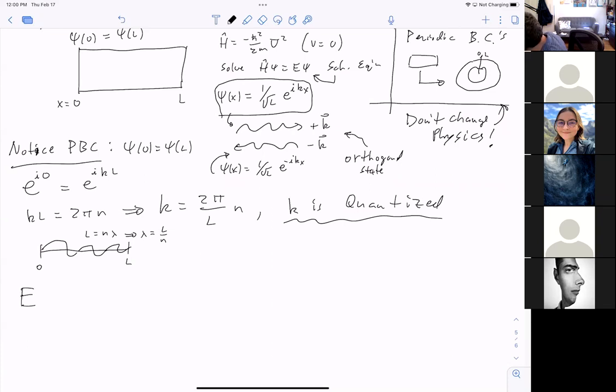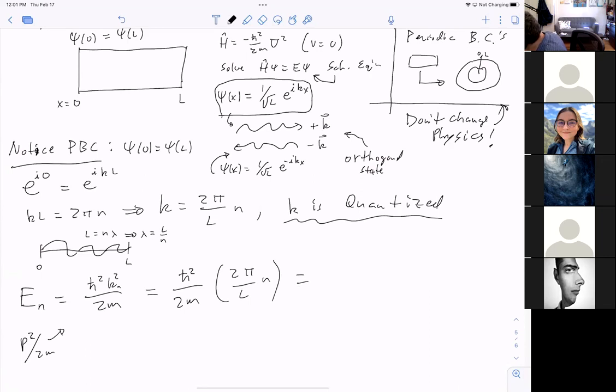And so if K is quantized, then energy is quantized. And so the energy, E_n, is just going to be equal to h bar squared K squared over 2m. All right, that's just the kinetic energy, p squared over 2m. That's what you get when you solve the Schrodinger equation. I'm not going to go through the details because you guys have all done it 100 times. And if you don't remember, go back and look in a book or ask me or the TA in office hours, if this is unfamiliar to you, because this is really important. And so then I can just say that the energy will be h bar squared over 2m times K squared, where K is going to be 2 pi over L times n.